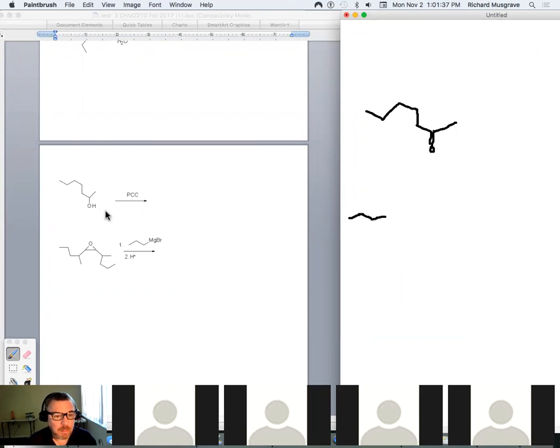I'll tell you a common mistake that I see here, especially because I often do like to put these methyl groups here. A lot of times people will think it's a hydrogen or something, and they might put some other product there. So that's just something to be aware of. That is a methyl group, definitely.